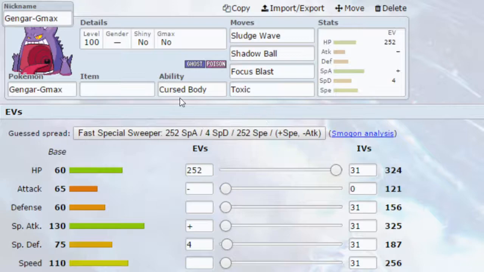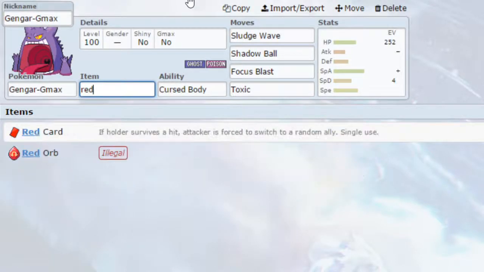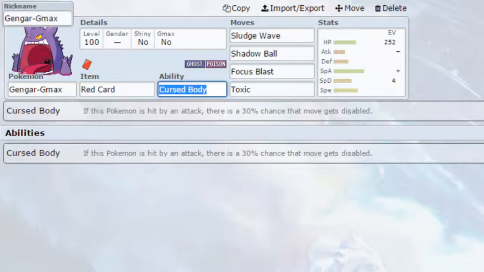So now we're going to move on to Gmax Vanguard, and I have not gone for an item on here. I think what we're going to go for is a red card. I think red card is the kind of item I like putting on my Dynamax Pokemon when I'm unsure what I'm doing. And let's just double check what the Gmax move of Gengar does. I'm pretty sure it works.